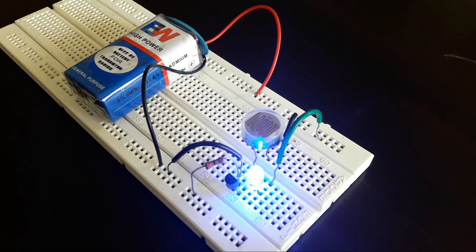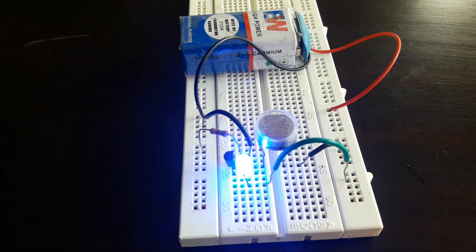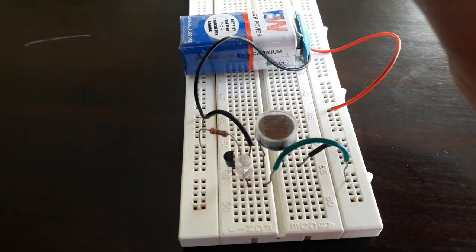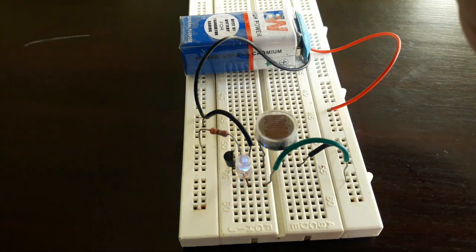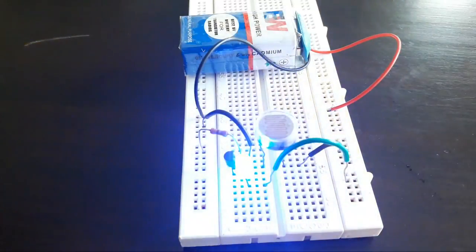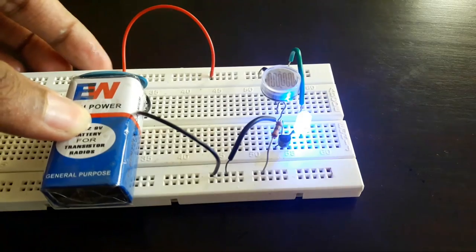The brightness of the LED depends on the amount of light the LDR receives. Now in my room there's adequate light, that's why the LED is glowing very brightly. But as I cover the LDR, you can see that the brightness of the LED will slowly decrease. Let's see how to make this circuit now.